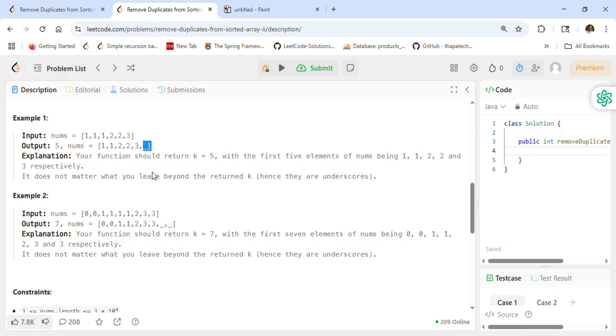And k means how many numbers are left after you remove the numbers which are coming more than 2 times, the same number. So there are 5 such numbers now, so you have to return 5, and the nums array should be modified like this.